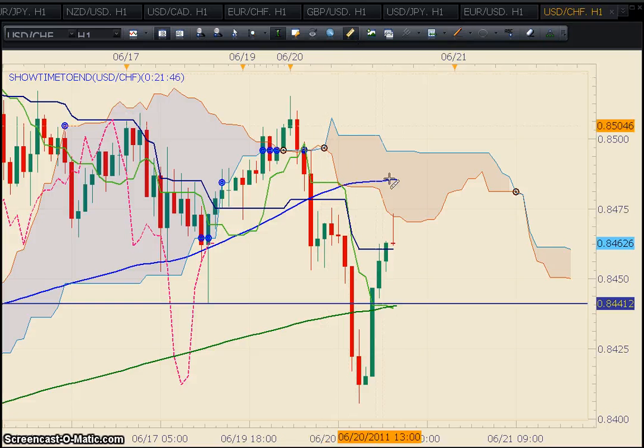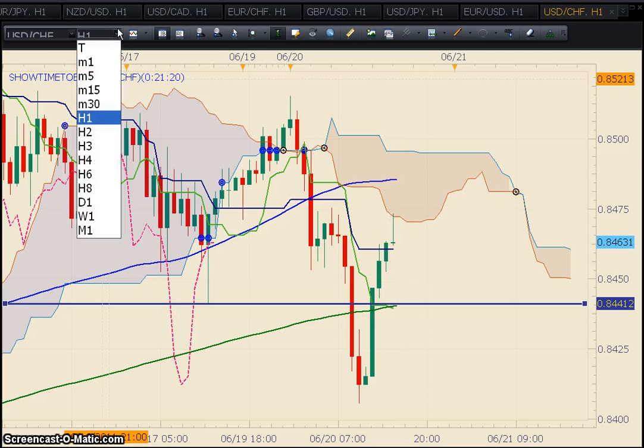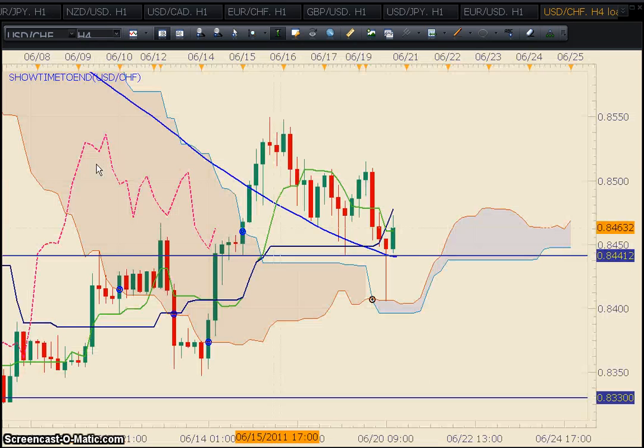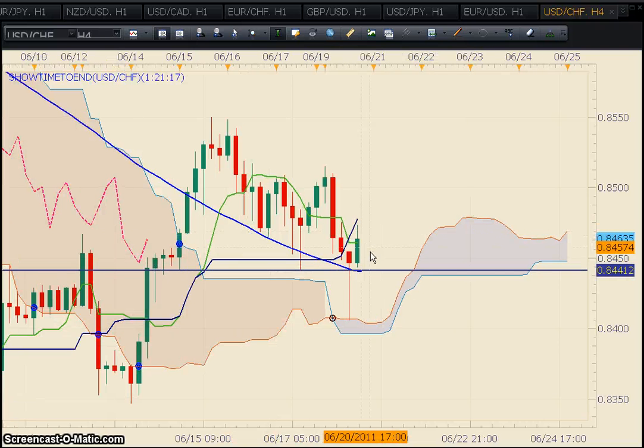Okay, so then you're going to have to say, well, if you do get in right there, you can only get about 15 pips maybe if price stops there and goes back again. So you want price to get below here and close, because a good thing here is this level right here is the 100 bar moving average, and this 200 on the hourly. This is the 100 bar moving average on the 4-hour. So you want to wait for price to close down here again. But you really want to see a 4-hour candle close below here.